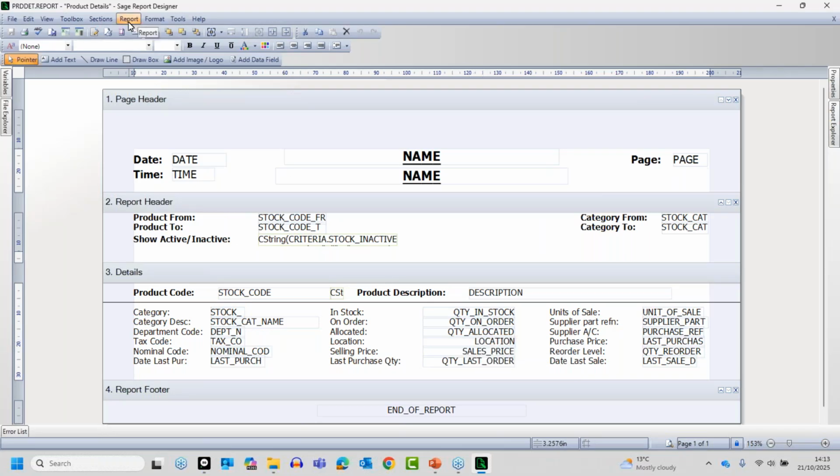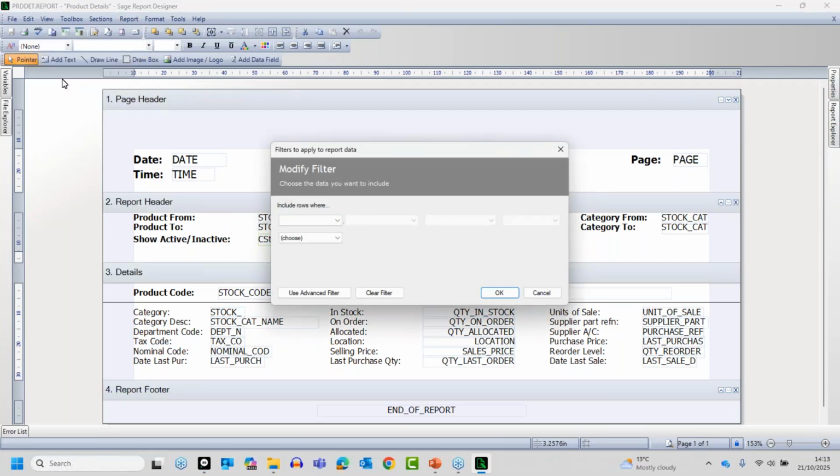So what I'm going to do is pop up to Report at the top, into Filters, and the basic filter window appears. Currently no filter is applied, so it would go back to me having to select the products that I'm after prior to running the report. So we've got the basic filter window. Let me set one up.